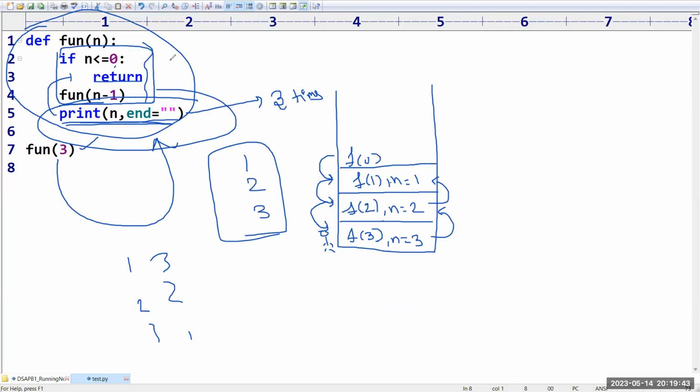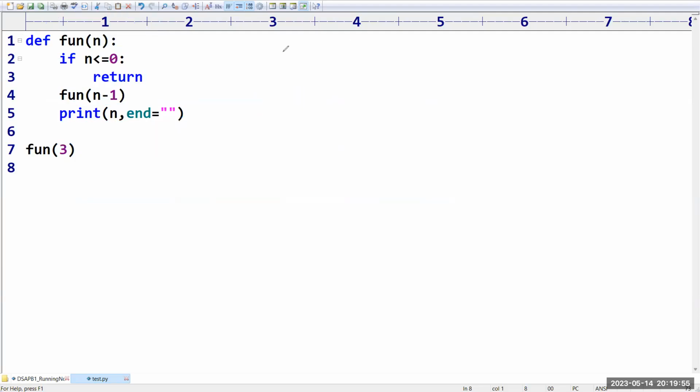If a function is calling 3 times, and after this function only this statement is there, how will you execute it only 1 time? Are you getting my point? You are telling this line will execute 3 times, then how can you say this line will execute only 1 time? How many times you are executing this, those many times you have to execute this.